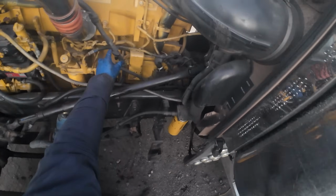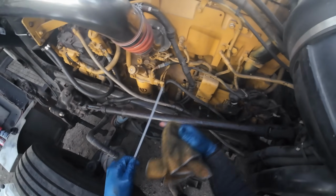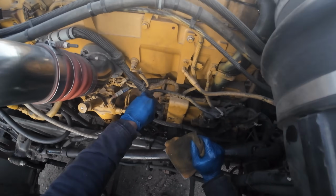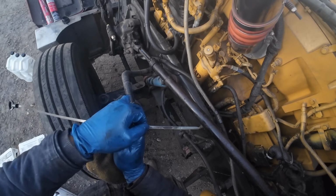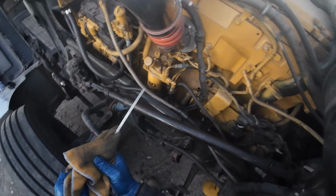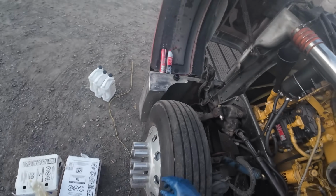Time to check this dipstick. Let's see how things are looking. So I'm a little above full. But once I start it up, it should go down just a little.